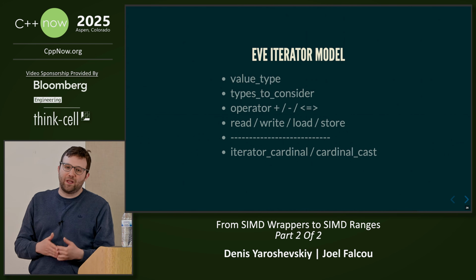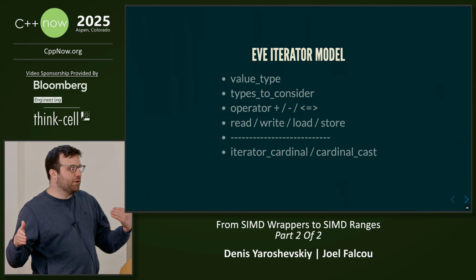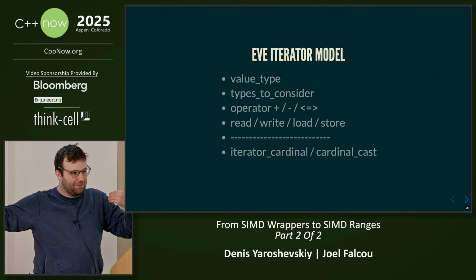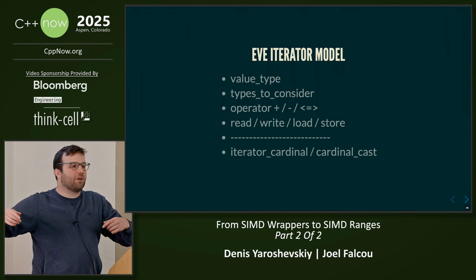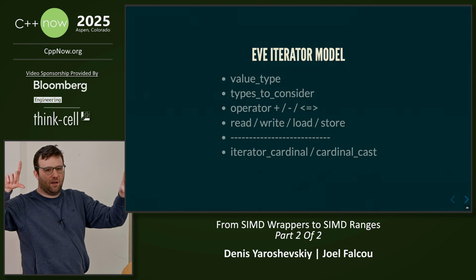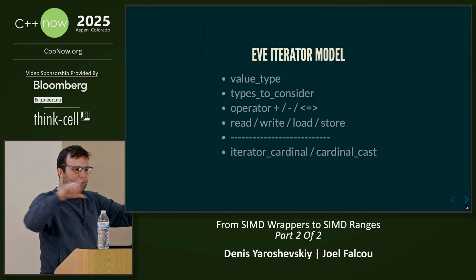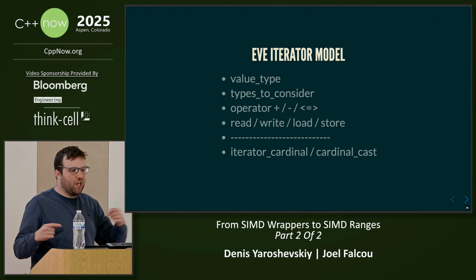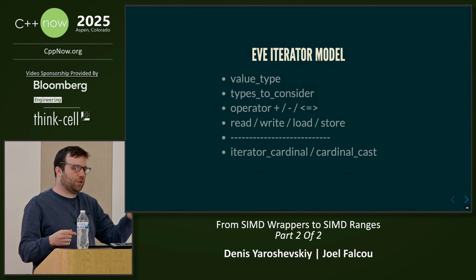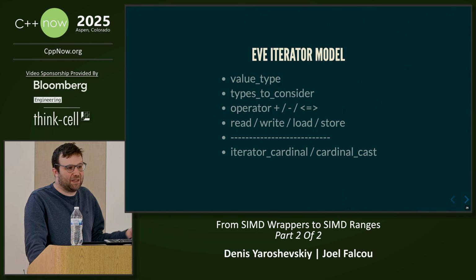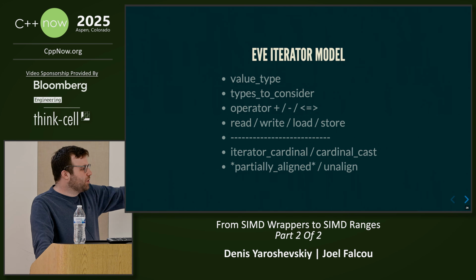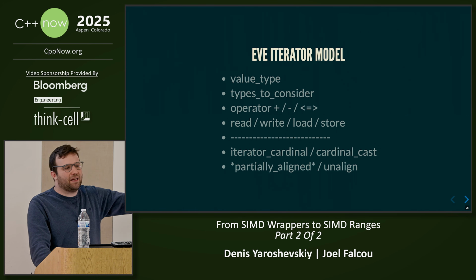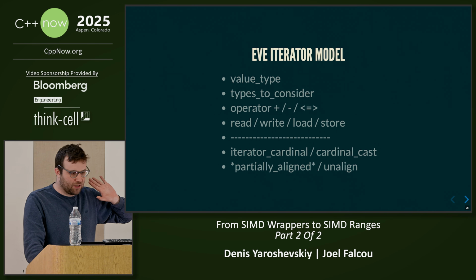Because we want to support alignment, we know how many elements the iterator is expecting into a SIMD register, so the cardinal. So I know that it's an iterator of 4 doubles, or an iterator of 8 doubles. And this is specifically to deal with alignment. You can change that, but if you go up, you will drop the alignment. It stops being aligned. You can have partially aligned queries. Is it an unaligned iterator? I don't think the standard should do it. It's just what we did.